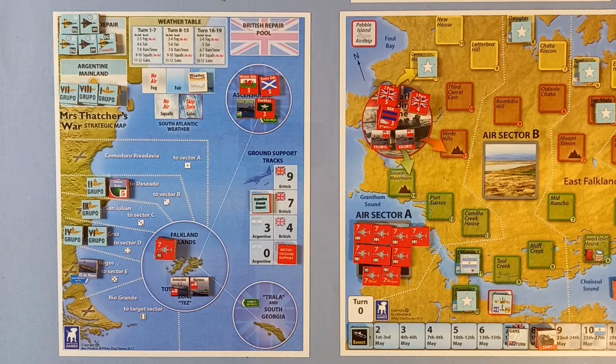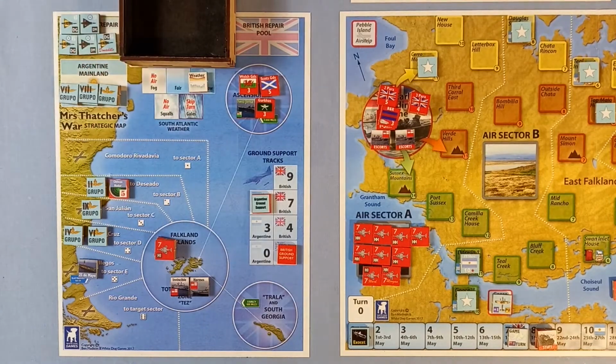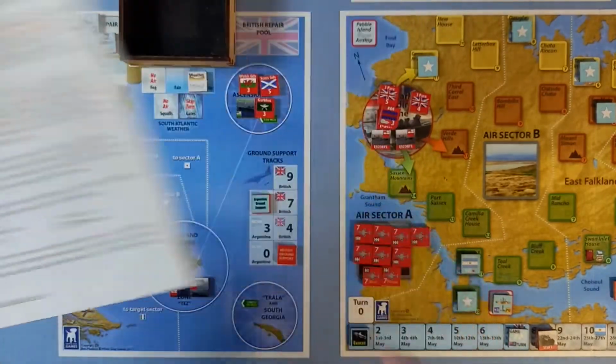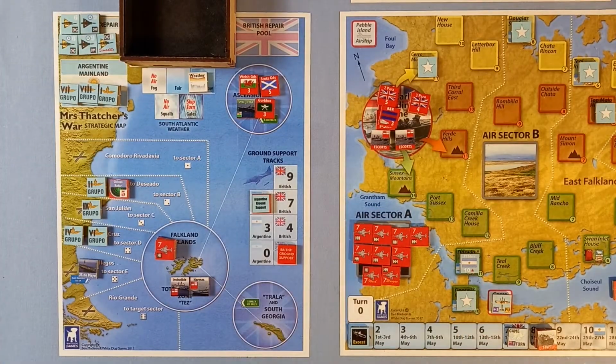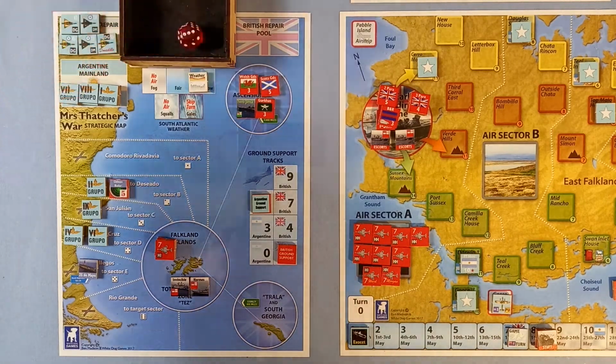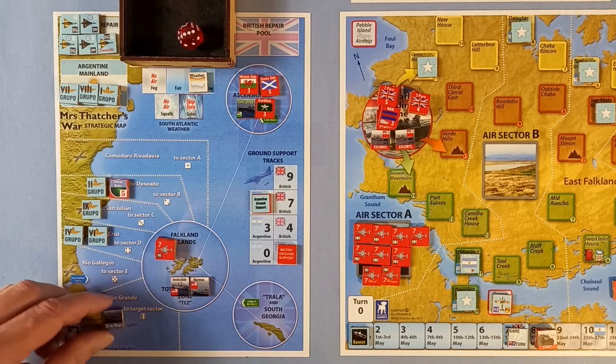Next is Admiral Anea. He may well scuttle back to the mainland if we roll well. So we'll move that up. Because if you remember, we're now rolling on this table because there's only one warship left. 3. There we go. Rio Grande. Down to here.